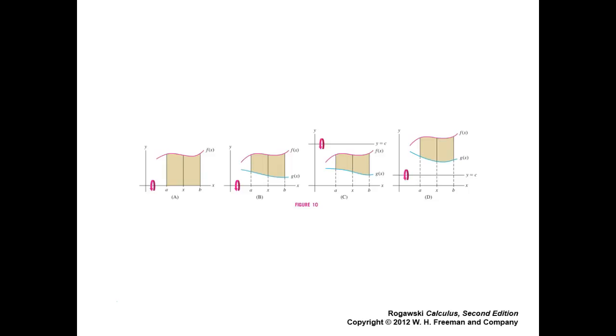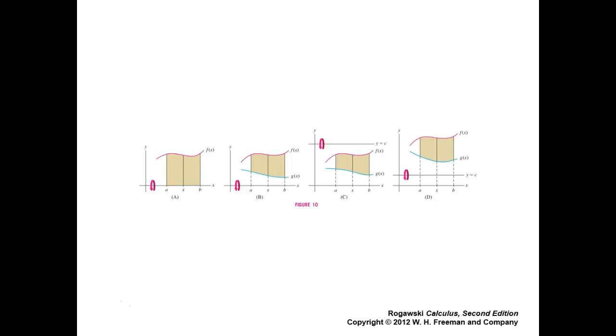Number 3, true or false? When the region between two graphs is rotated about the x-axis, the cross-sections of the solid perpendicular to the x-axis are circular discs. This is between two curves now, as opposed to one curve. Is that a circular disc still? They're circular washers, you've got a hole in the middle. So I think that should be false. Let's see what they say. False. The cross-sections would be washers, not discs.